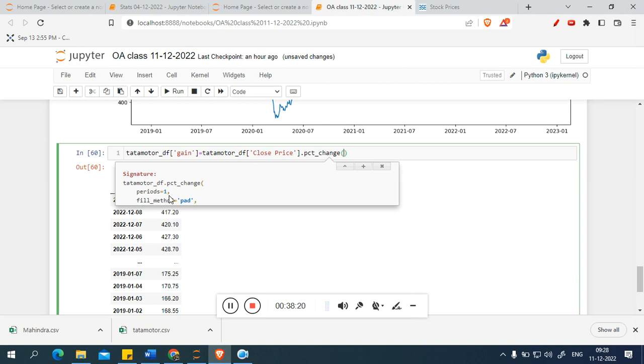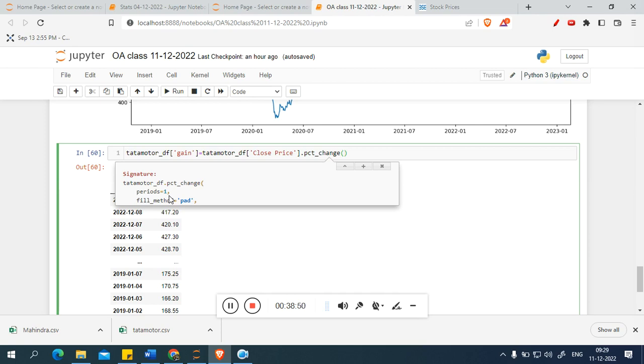It means taking the difference with the next row, so period is 1. Each day it will tell you the percentage change. Many times you want to see the percentage change every week, or every month. So by using this period you can do that.